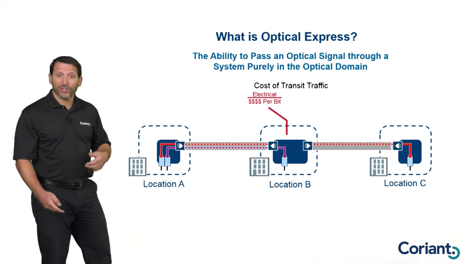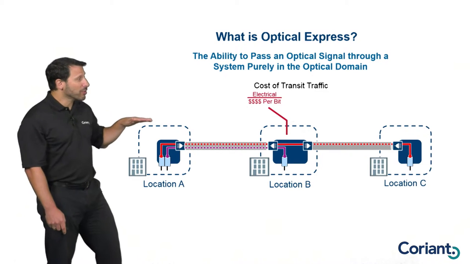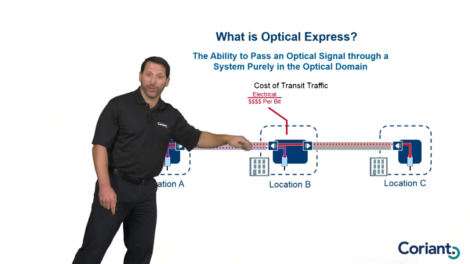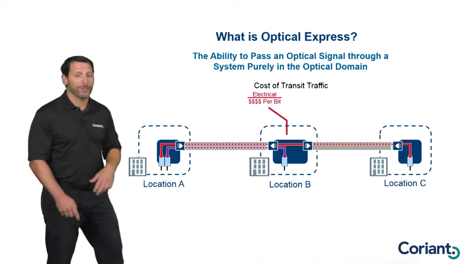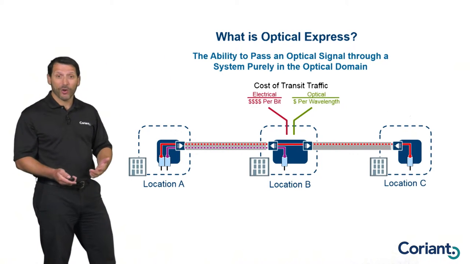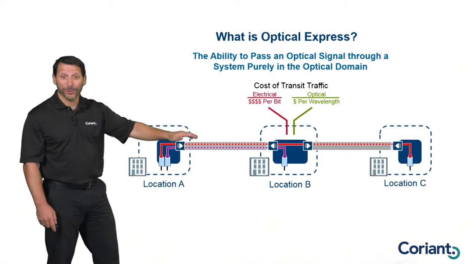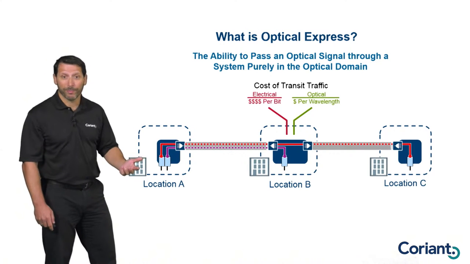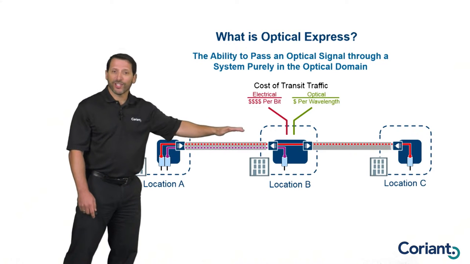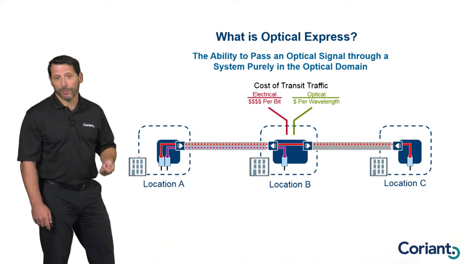You can see where Optical Express can be very helpful. With Optical Express at location B, I'm going to take that signal and pass it optically through that location — I'm not going to terminate it, I don't need to buy any of that equipment. It's going to end up costing significantly less. But it's not even just a matter of being able to send that signal through optically — it also has significant implications on the scalability of the network.